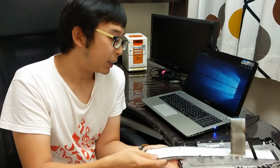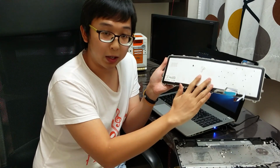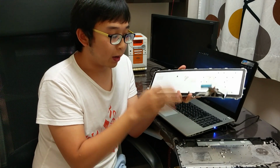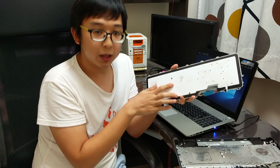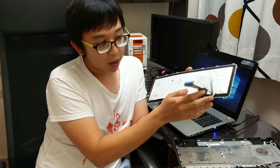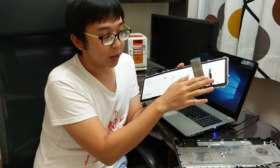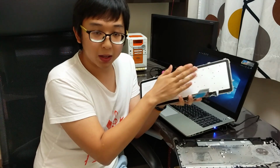While what we have here is another keyboard, where you can see the back of the keyboard is white in color, and by pointing it at the light source, you can't see through. It's opaque. Your keyboard supports backlight. Basically, what these white layers do is they are some form of stickers, and current will pass through them and the LEDs will light up. Another indication that your keyboard supports backlight is having two ribbon cables, as you can see here. One ribbon cable, normally the thicker one, interfaces the keyboard to the laptop motherboard, whereas the other, which is normally the thinner one, interfaces with the backlight of the keyboard.